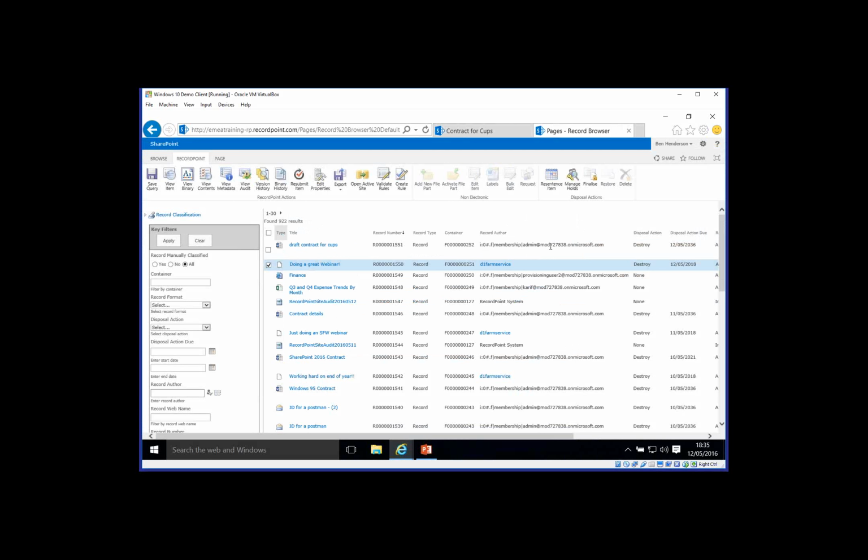So manage those riskier areas where there's more higher risk content that you need particular outcomes for on a case-by-case basis. And then the good thing is that you have everything classified from the start, and then you can dig into it a little bit deeper and start reclassifying content and resubmitting content through the rules engine so that it gets reclassified after a period of time. And that's where the true power of RecordPoint comes in, because end users don't need to touch any of this, they don't need to know it's happening. It's all happening from a completely different interface that they're not at all involved in.